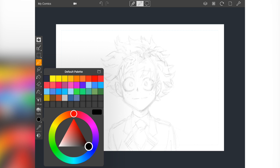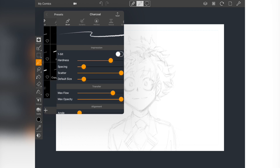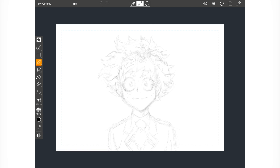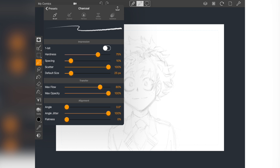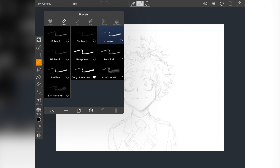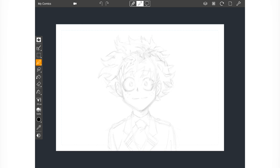The other tip would be to time yourself — draw the same thing over and over again and try to beat your previous record. At the same time, you don't want quality to suffer too much, and maybe it might suffer at the first try, but if you do it over and over again it will improve over time. If you're afraid of a line, make the mistake anyway. Keep making the mistake with light strokes, and when you feel you've gotten it, go over it with darker strokes. That's how you improve over time.